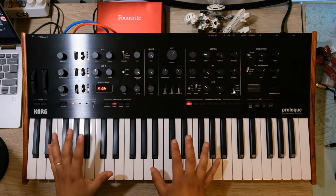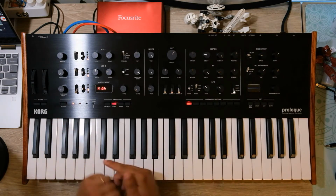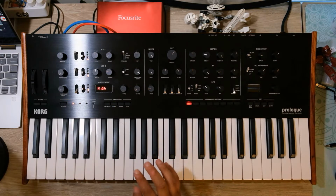I wanted to talk about making a kind of basic sounding pad on the Korg Prologue 8. So Korg have an 8 voice and a 16 voice version of the Prologue. In my case, I went for the 8 voice version.